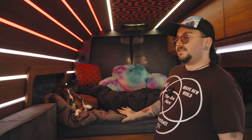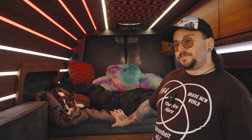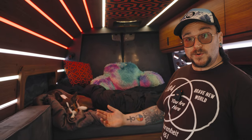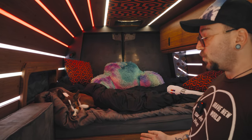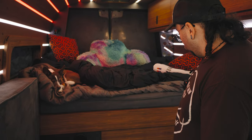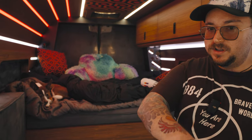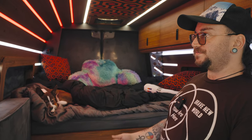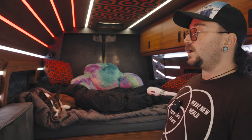In designing the van, it was very important to me to have as much power and access to power as possible, being that I do a lot of computer work and charging of cables, and we live in the 21st century, and as of right now, power still works, so I wanted to make sure that I had all the ways to charge I could have. So I got these outlets with USB all over the van, two underneath the bed on each side. I got them dispersed all around the van, so that way you can just charge. I've never had an issue with power in there. I've got 800 amp hours of battery with solar, so it's really just been a beautiful thing to not have to worry about power whatsoever, no matter where I am, even if I'm not plugged in.